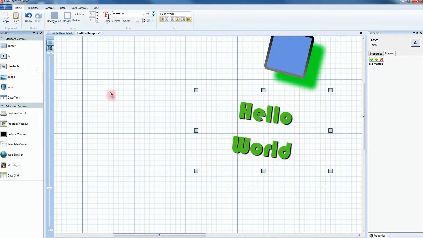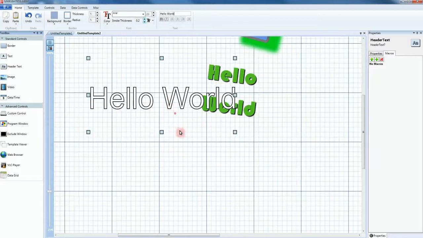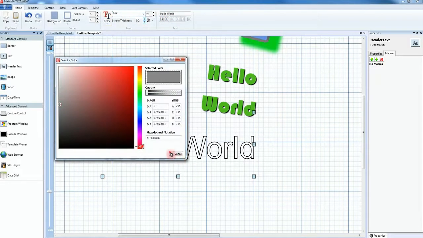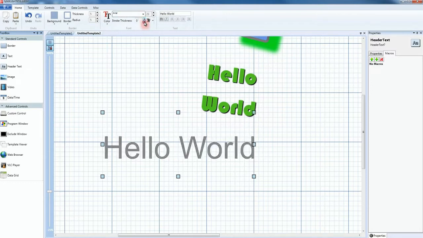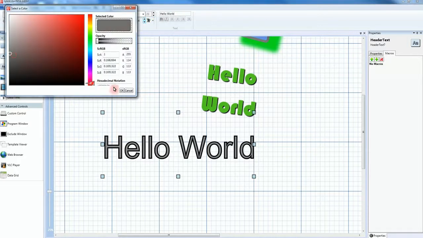And we'll move on to header text, the last in our little tutorial, or this video anyway. And we'll do hello world, and the first thing you'll notice is that it automatically sizes to fit this box. You don't have to worry about resizing it and wrapping it. As a matter of fact, you can't resize it or wrap it. You can still bold, italic, you can change the font color, you can change the thickness of the border, and of course you could do an image or gradient for that thickness, the border I mean.